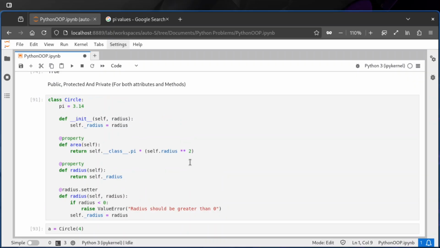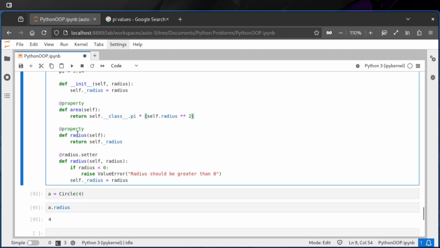The property decorator is used to convert any particular method into an attribute. If you have certain things that you really want to give the user based on the input, you can simply do that. You can convert area, circumference, etc. of this particular circle, and show them as properties from the attribute.